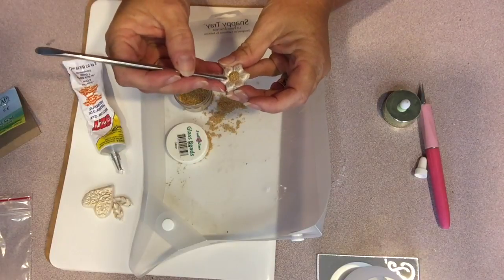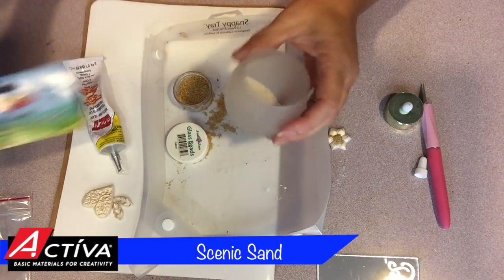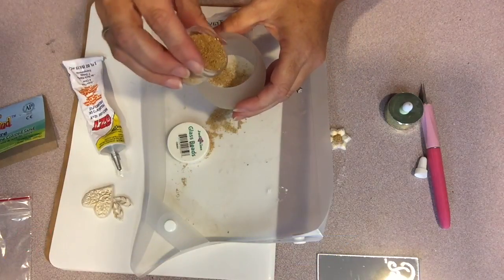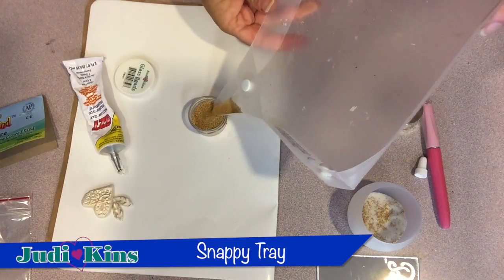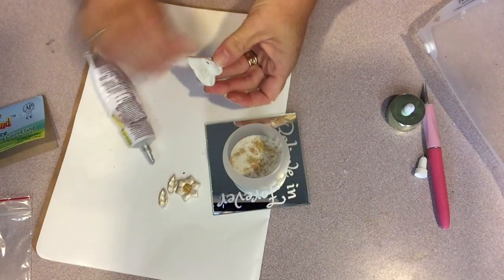In the bottom of the etched votive, I put some Scenics sand. I used white Scenics sand from Activa, and I wanted to add just a bit of sparkle to that, so I sprinkled in a few of those gold beads to the surface. Snappy trays are perfect to work on when working with glitter or small beads or anything like that, because the little spout allows you to pour them right back in the bottle with no mess.